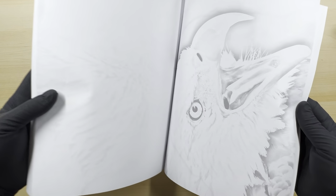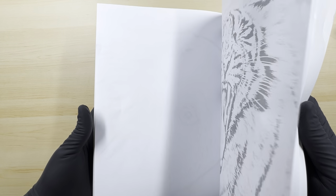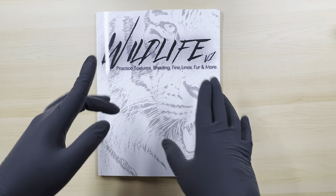You can see we have a silhouette type of style as well. There's plenty of practice here. Here's more for smooth shading. This is also great to learn stipple shading here. So that right there is Wildlife Volume 1.